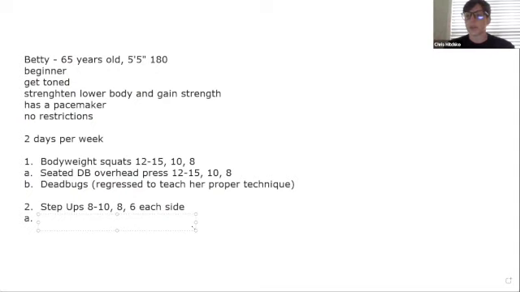However, you have to observe your client as you're training them to see, okay, are they super out of breath? Are they really red? Are they sweating? Are they just unable to talk? Well, then we're going to adjust the rep range. 15 may not be appropriate for them. So you always have to be observing your client and what's going on before you just say we're doing 15 reps. Well, maybe that's not the best idea for Betty.